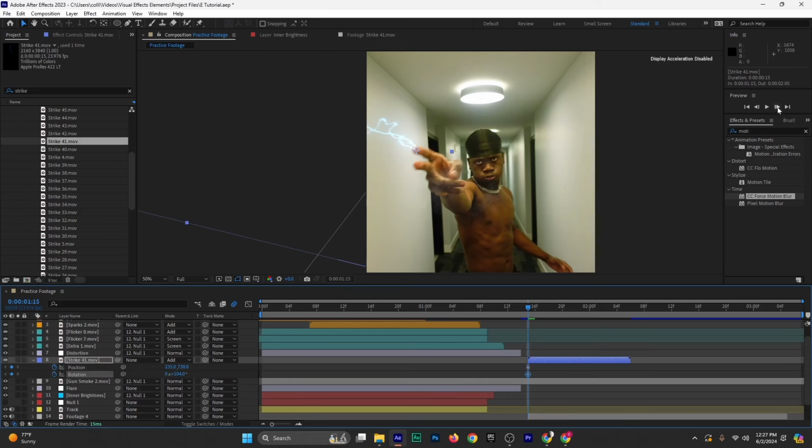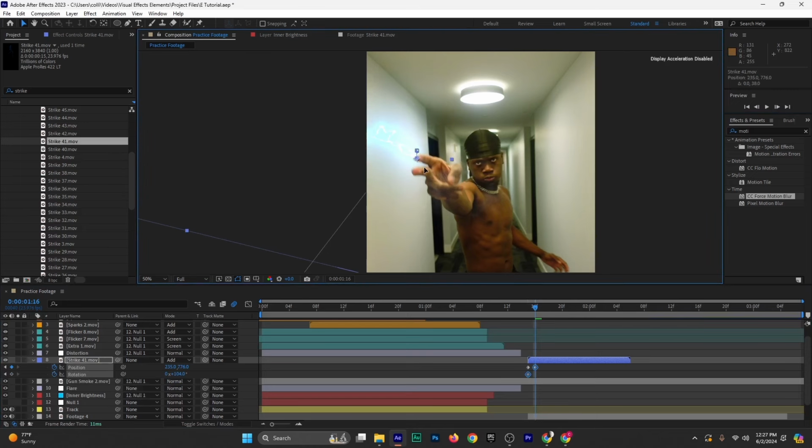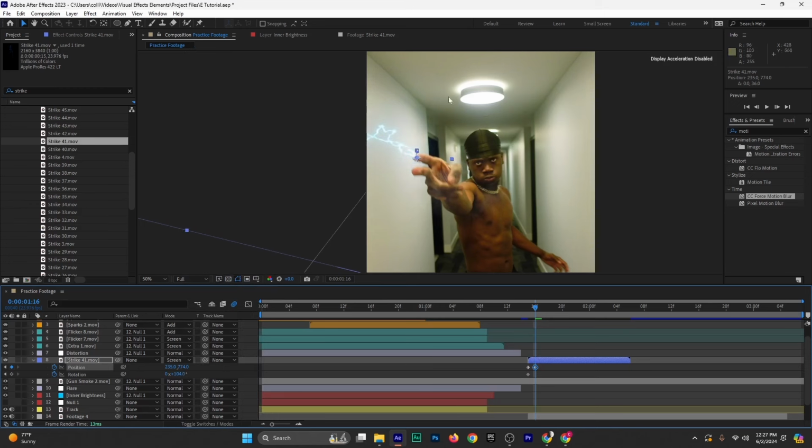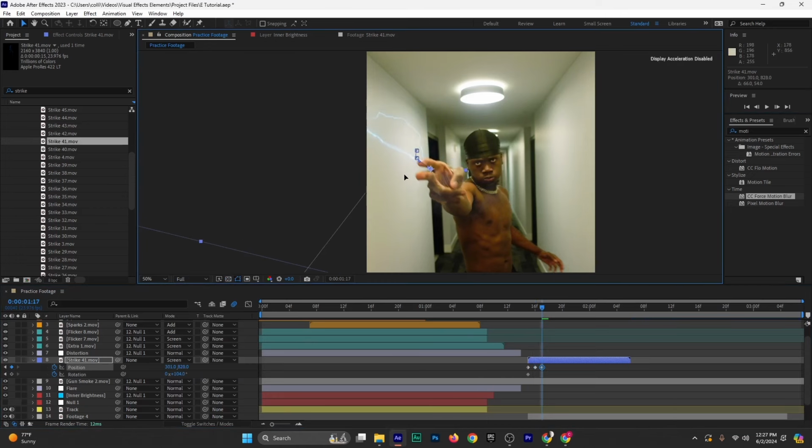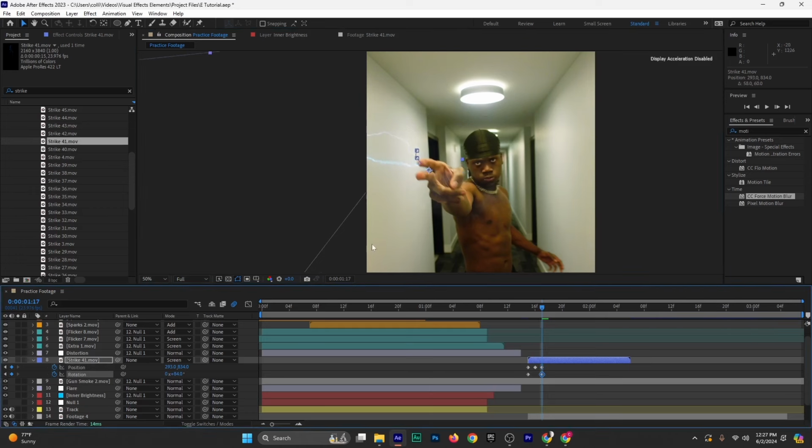And what we're going to do is move 1 frame to the right, and offset this down here. Matter of fact, guys, because it's too bright and you can't see it, change this from add to screen. I do apologize for making you guys go through all that. And this time, move it to the next frame, reposition it right here. Again, it has to follow. It has to be at the tip of our fingers. All right, that's the whole idea of what we're trying to create over here.